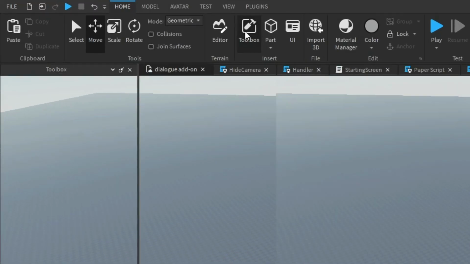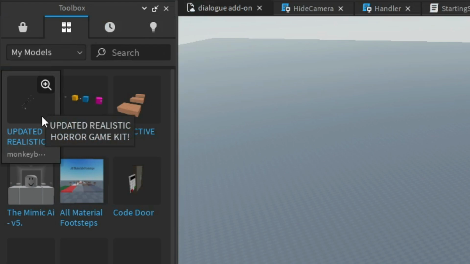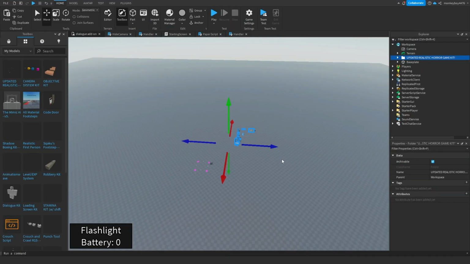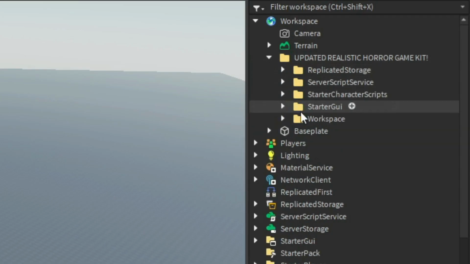When you guys insert the kit into your workspace, you need to make sure that you set up everything in the kit and put everything where it's supposed to be. When you open the kit in workspace, there's 5 folders. Everything in each folder needs to go to where that folder is labeled. So let's say everything inside of the workspace folder needs to go inside of workspace and so on. If you don't do this, the kit won't work.